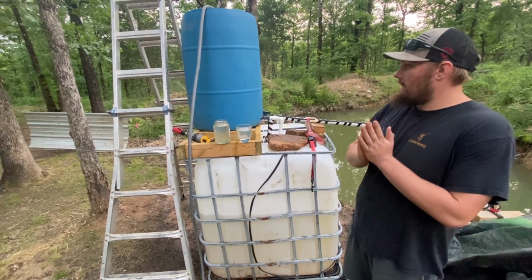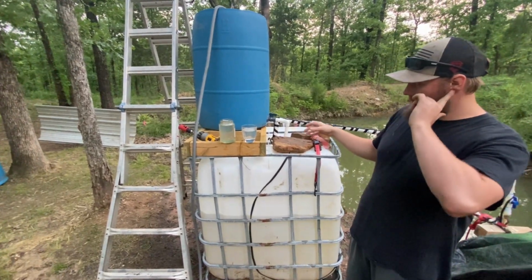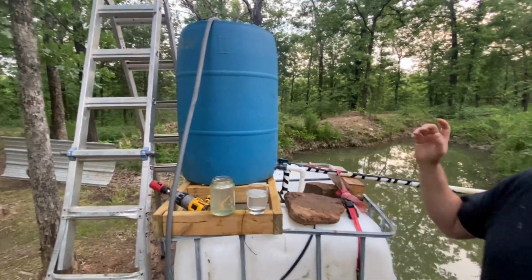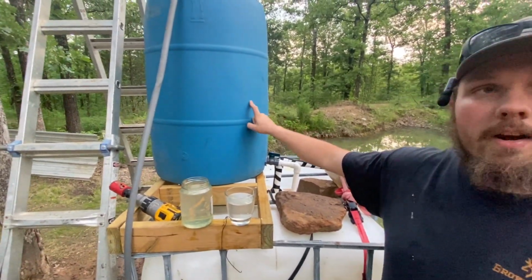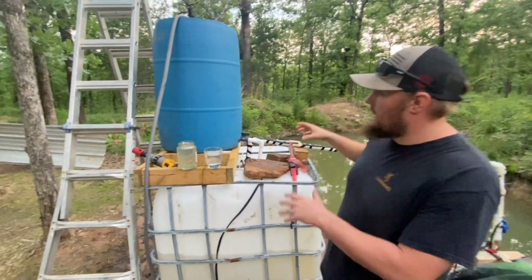We only have about, what'd you say, about $75 in this whole setup here. We have about 3 bags of 50-pound sand, and 2 50-pound bags of gravel. And then the 55-gallon drum, which is a food grade plastic drum, and then the little spigot off Amazon. It's like $5.